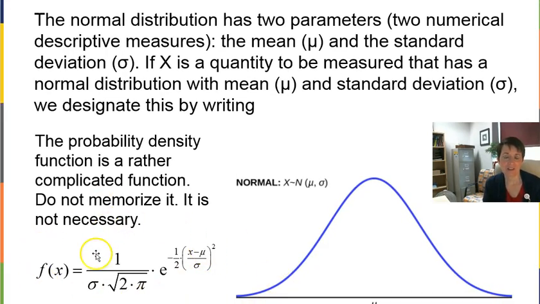This is the math that is going to describe the shape of this function. Okay. You don't have to learn it. It is done. We're going to do a lot of calculator work, and it will be done inside the calculator. Remember that E is an actual number. As you look at this, we know that pi is a number. We have our standard deviation we can plug in, and we have our x and our mu. So these are all numbers that we can plug in if we wanted to, but it is quite an intense formula. So rather than do that, I just want you to be aware that it is there.